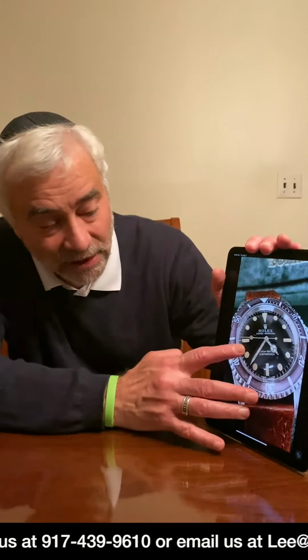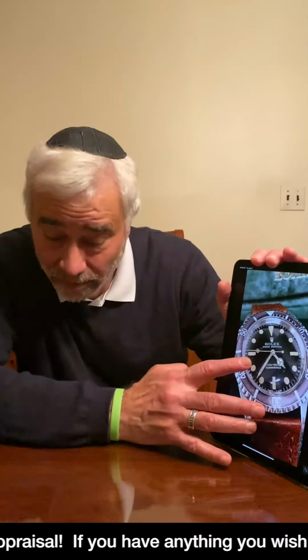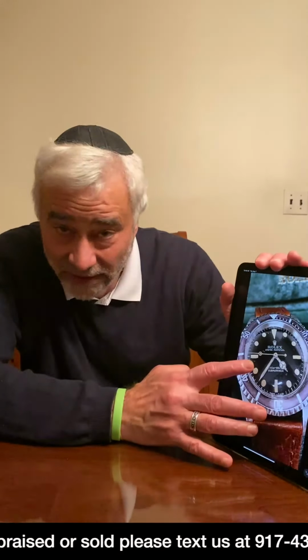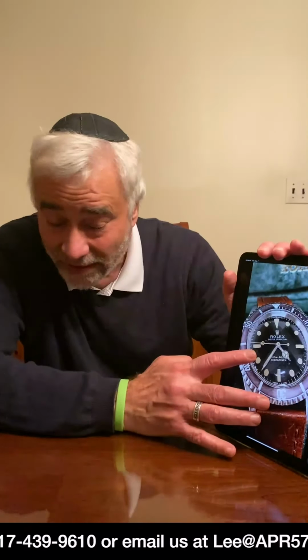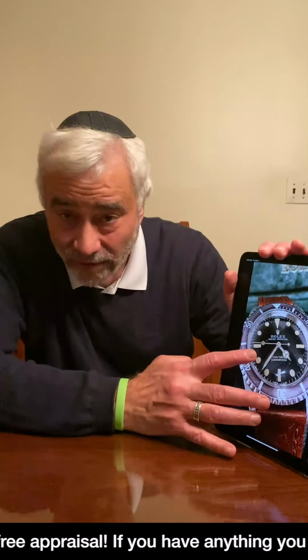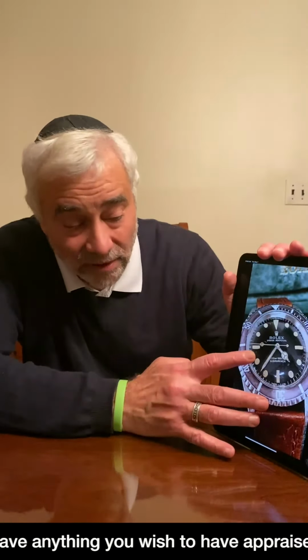So if anyone has a Submariner or any other vintage Rolex sport watches and they'd like more information on them, we'd be happy to appraise them for you. If you need it repaired, we have an expert service center. We normally fix these watches within a day or two, and we can do it for a fraction of the cost that the company would charge. They typically take 6 months and could charge up to 3 to 5 grand. We will do it for you for anywhere up to a couple hundred dollars typically. And we could do it immediately, and we'll give you a 1-year warranty on it if you need that.